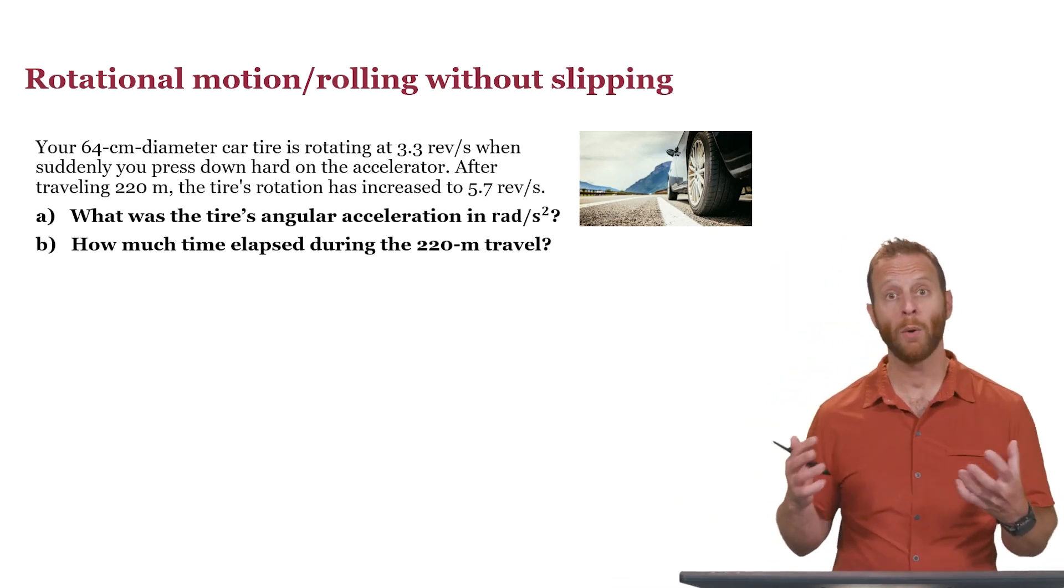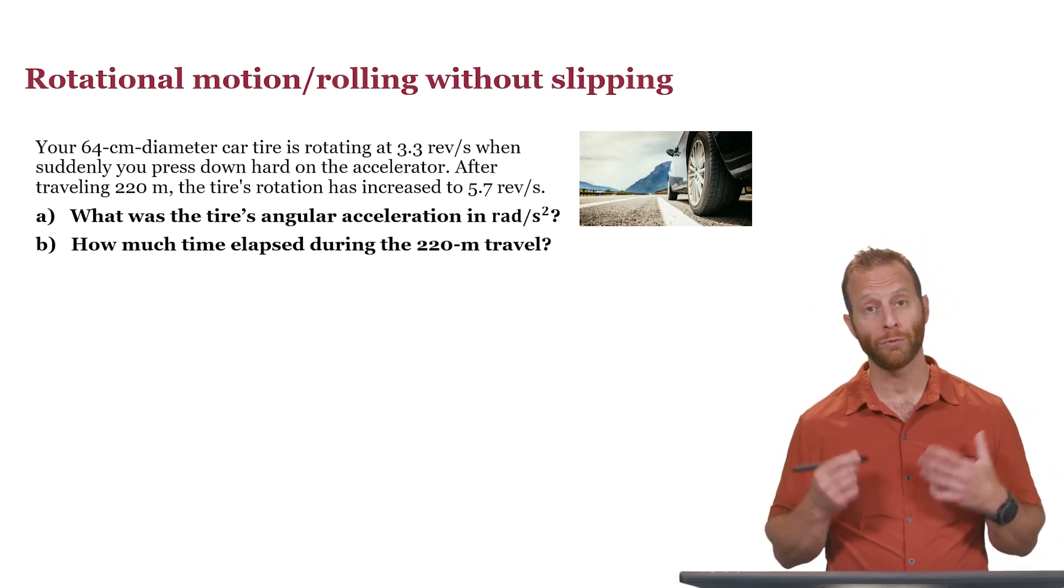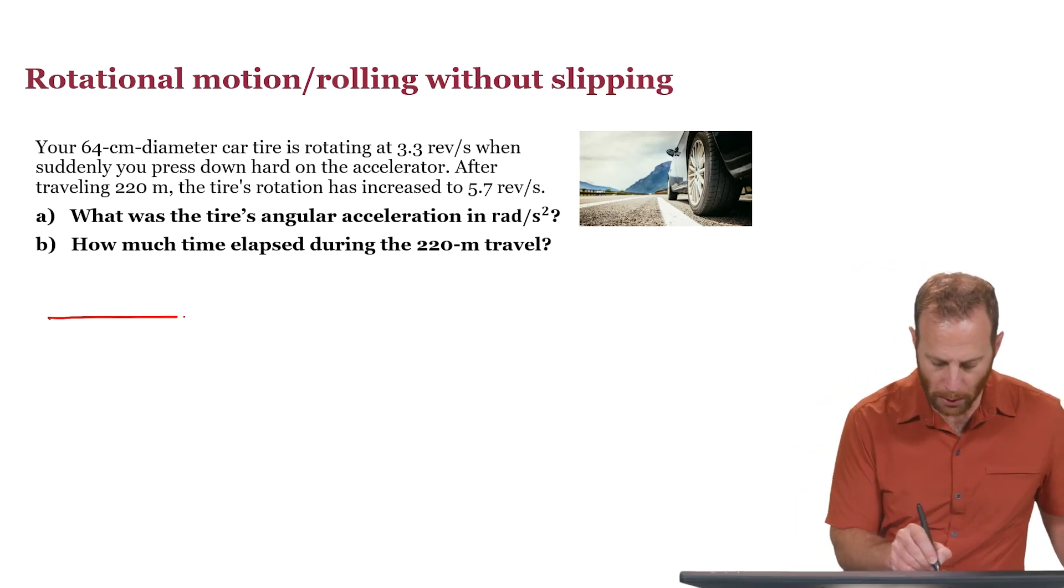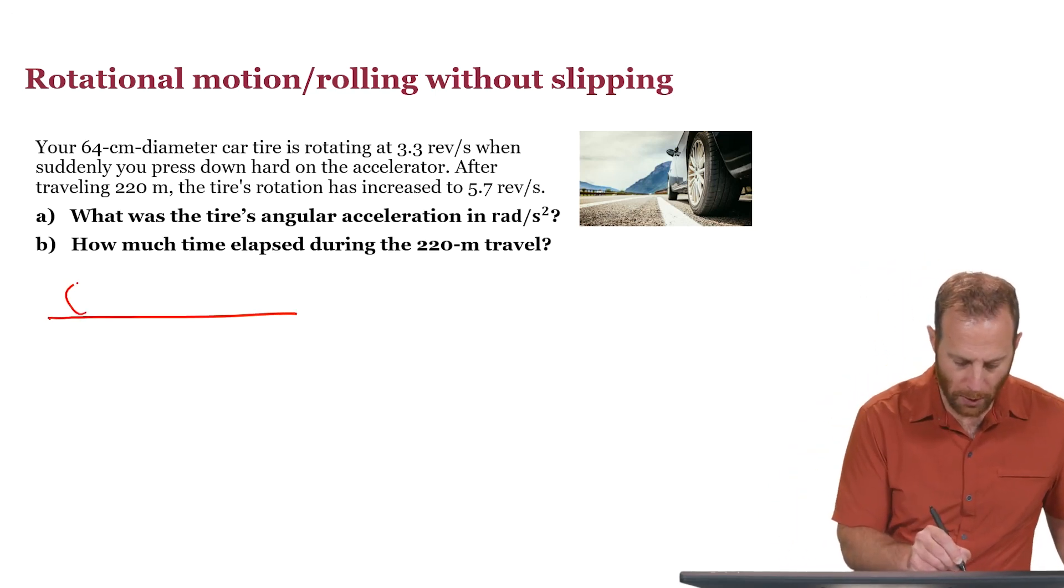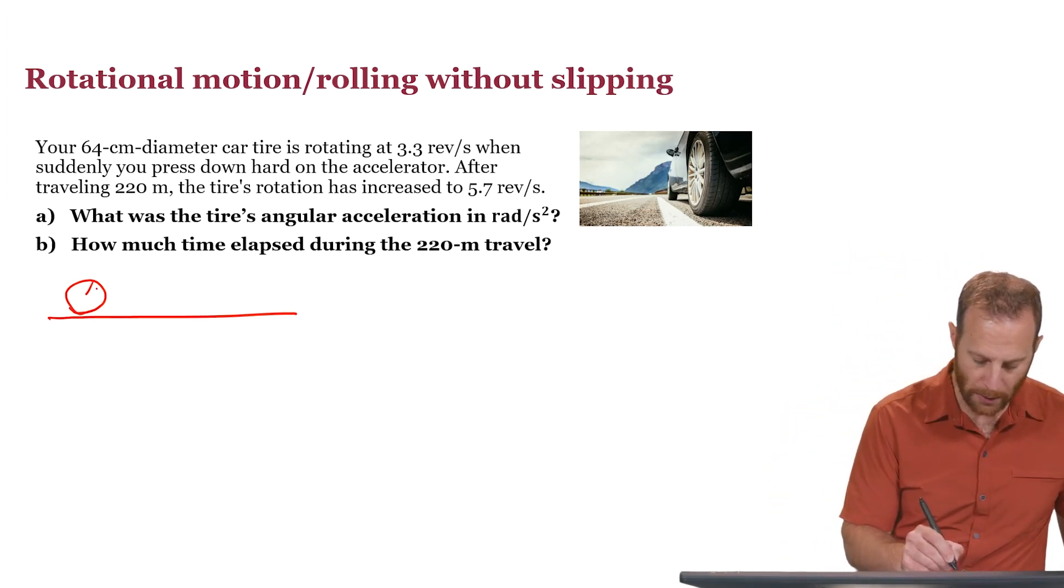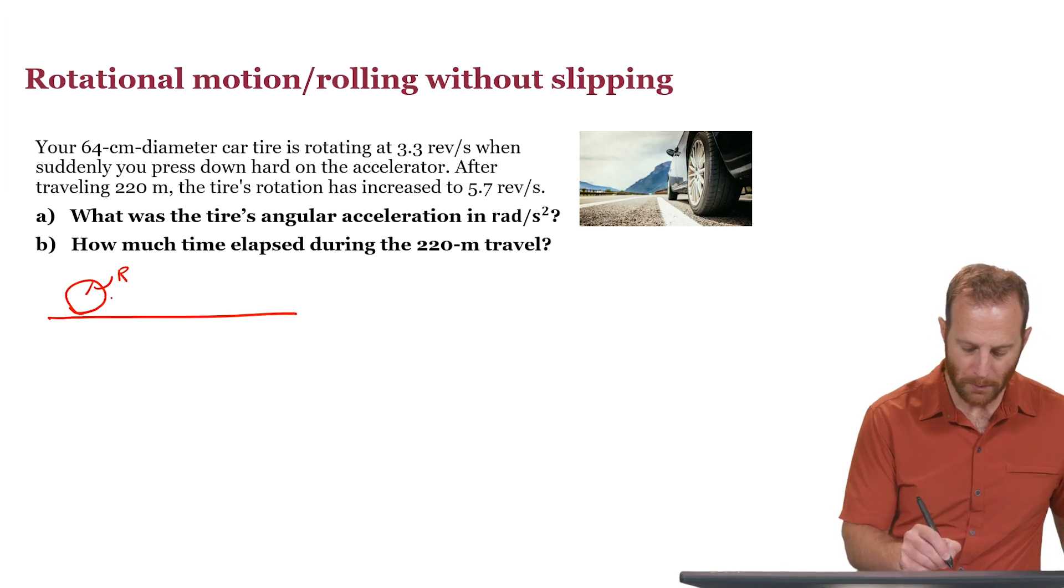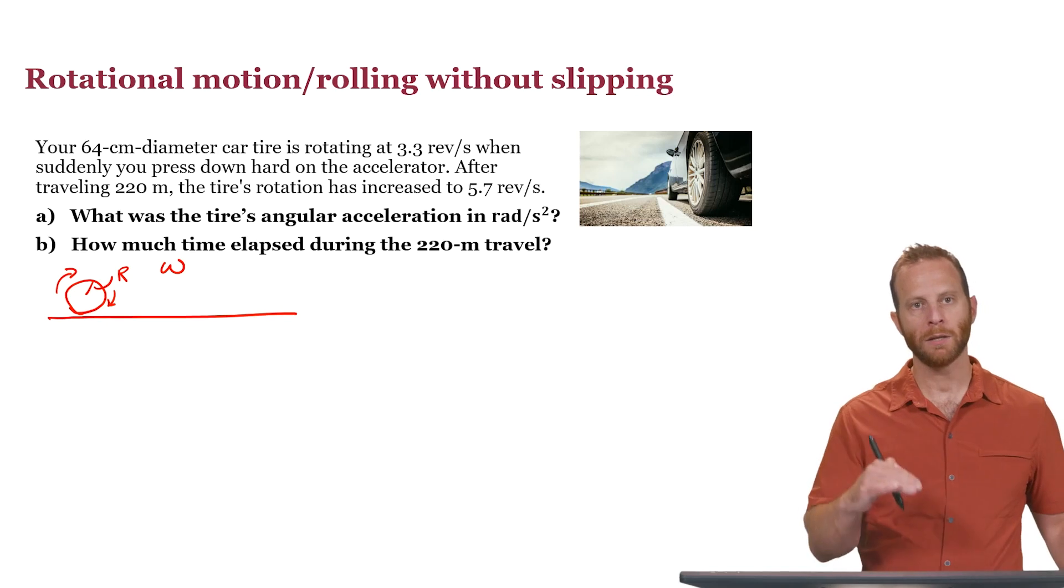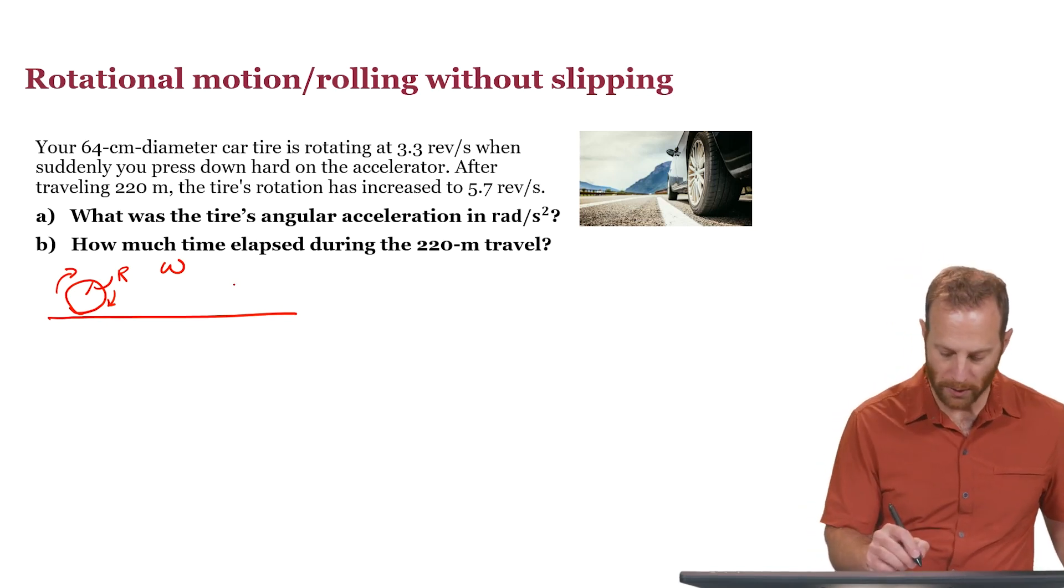We've got a round object and it's rolling, doing free rolling, also called rolling without slipping. So it's worth drawing a little picture here to remind ourselves that when you've got a round object like a circle or wheel that has a radius r, this thing is rotating at an angular velocity of omega. And while it rotates, it is making contact with the ground, not slipping at all. So at some later distance, it will end up here, and we could call that distance s.